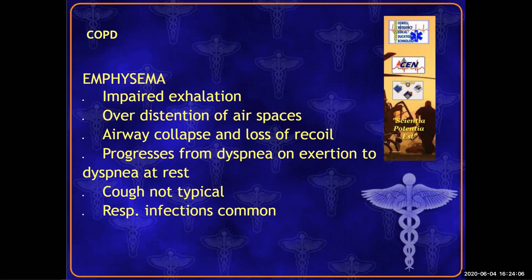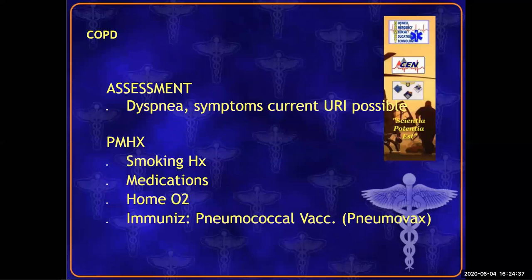Think of it this way. If a trauma patient dies and you give them that last breath with the ambu bag, is that air going to stay in their lungs or come out? It's going to come out because you've got that recoil, not just of the chest wall expanding, but of their alveoli. You've just distended them with the ambu bag, and in a healthy lung, it recoils back out. An emphysema patient doesn't have this, so they have to work harder to get that air out. You're going to see increased work of breathing on the exhalation phase, trying to push the air out.